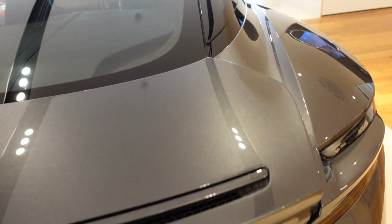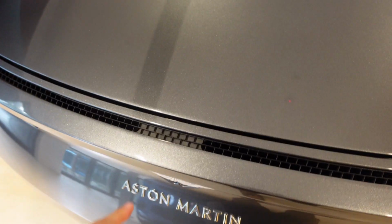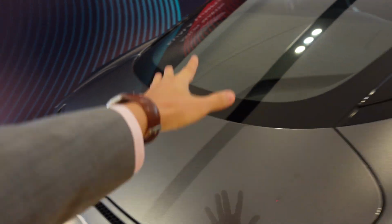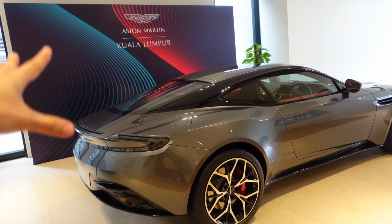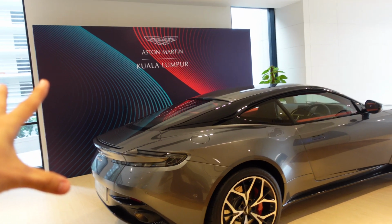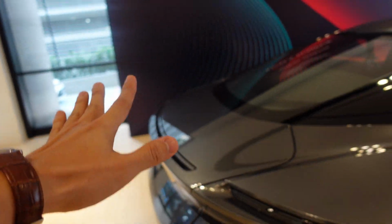Right, so lift up the boot. You can see there's a vent that flows through here and it connects all the way to the top here, creating downforce without having a huge wing. So it looks nice and slick and looks beautiful by the driveway, without compromising its commitment to be an understated, gentleman's supercar. But of course they have a wing over here that can come up during high speeds, and that's a good thing because that keeps the car planted as well.